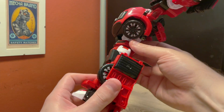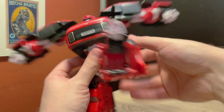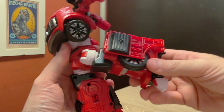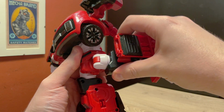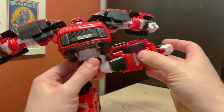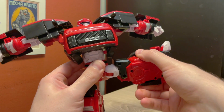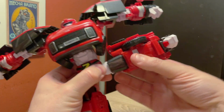You can kick forward that far, though you do have to bring the hip out a little bit. You can kick back that far. The ratchet just doesn't want to go that extra bit. There we go. If we bring it out, you get that. You can go straight and can go out to, looks like, yeah, okay. You can go up a little bit past 90, but I wouldn't recommend it.